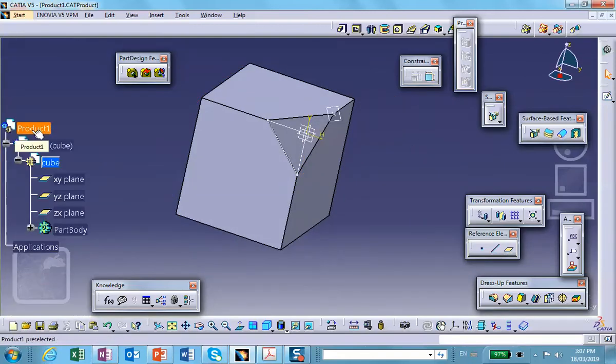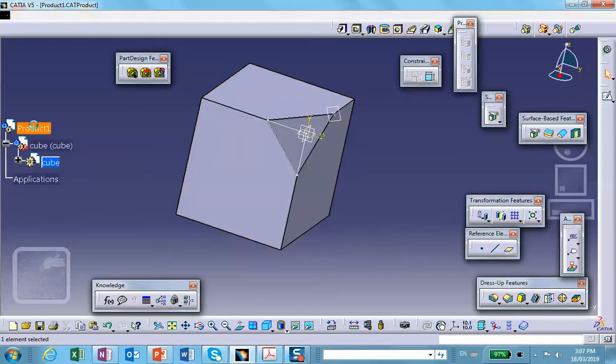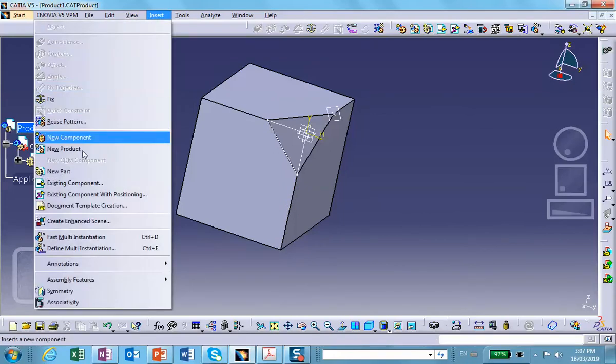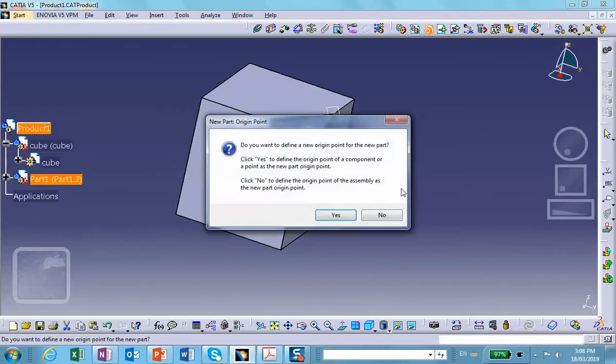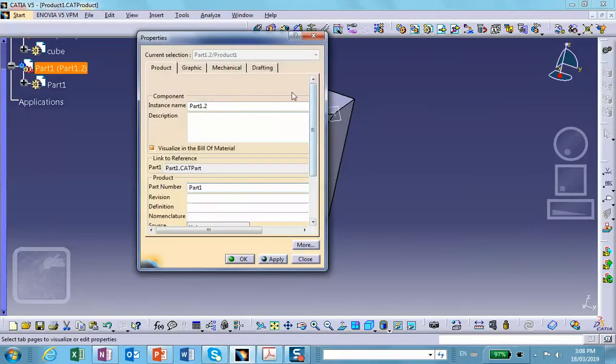Okay, now let's go and make the other piece, the other wedge. Back to the assembly. Insert a new part in there. This is going to be my wedge, the other part. So right click, properties, wedge, and wedge. Let's go make it.